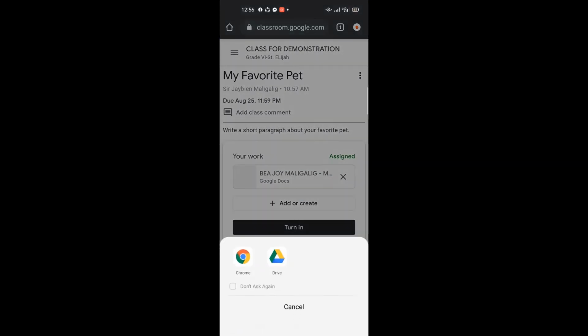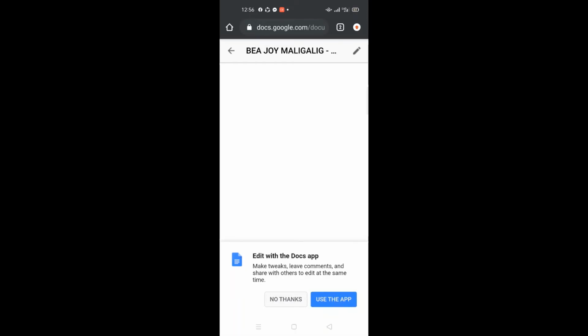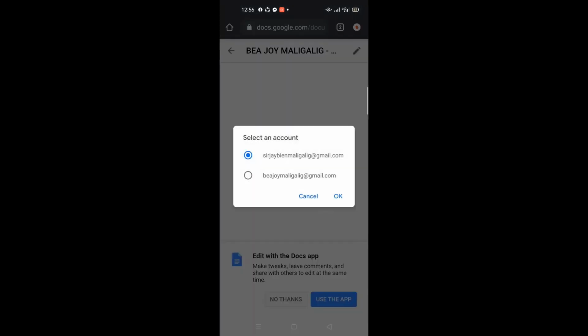We'll use the Chrome browser. Here, the pen icon in the upper right corner is used to edit what we have submitted, and it will require us to use the app that we downloaded from the Google Play Store. I'll be using this account because this is a student account. And now we can type.